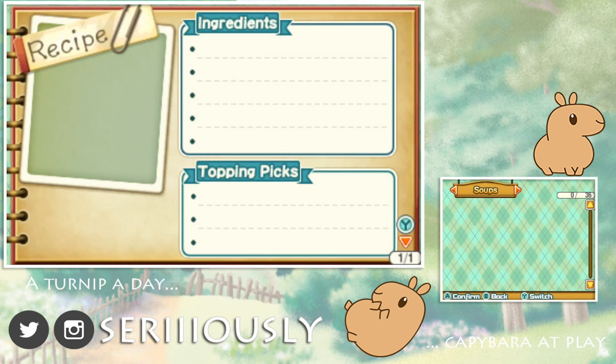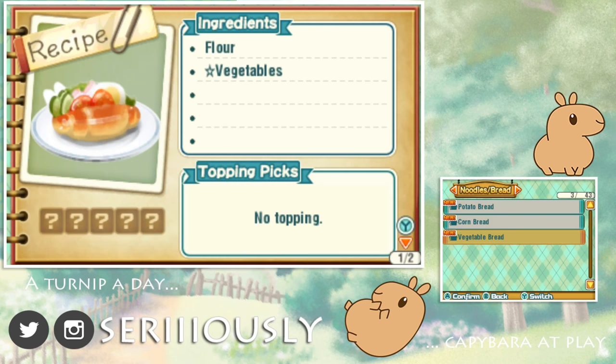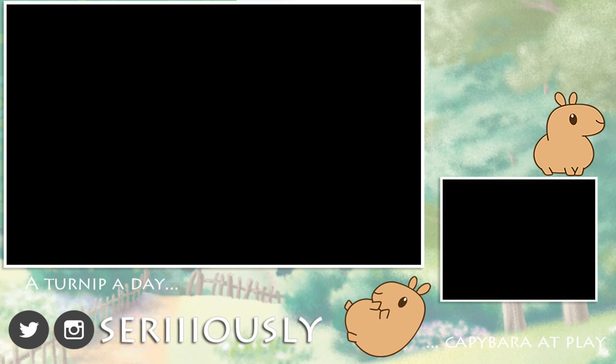Flour and potatoes. So I need to go buy flour! Okay, I've got this! I can totally handle this! You can also have vegetable bread with vegetables and potatoes. So you guys, let's go buy some flour! Then I can make my own food and I might survive.